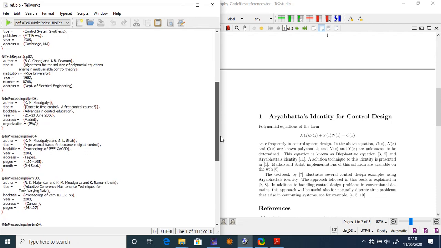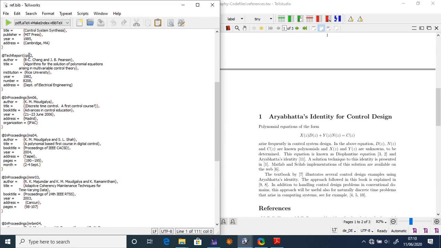You have started with CP82, and then author name, title, then institute, then year, number, address. Similarly, in proceedings, this is the initial of the author KM, and then year 06, then the same author, title, book title, year, address, and then organization. So you have to write like this.